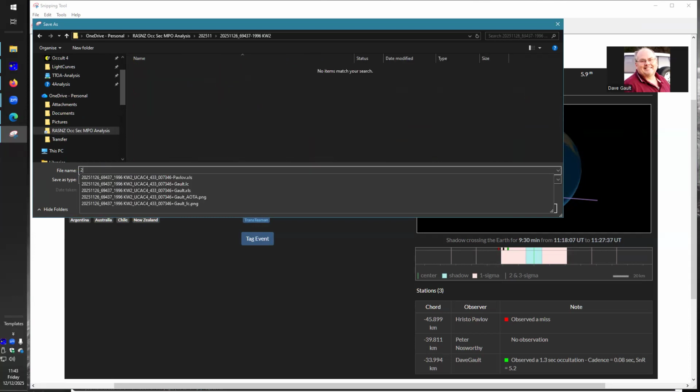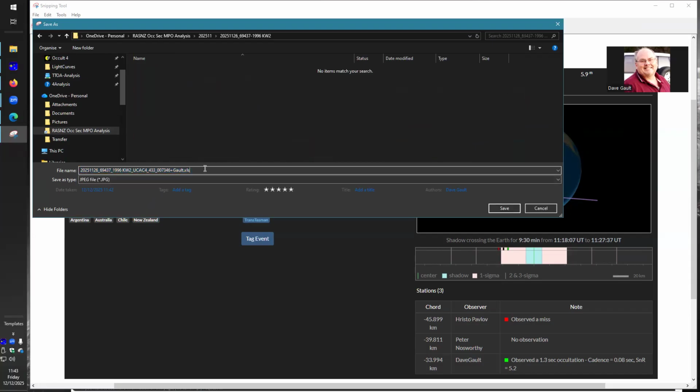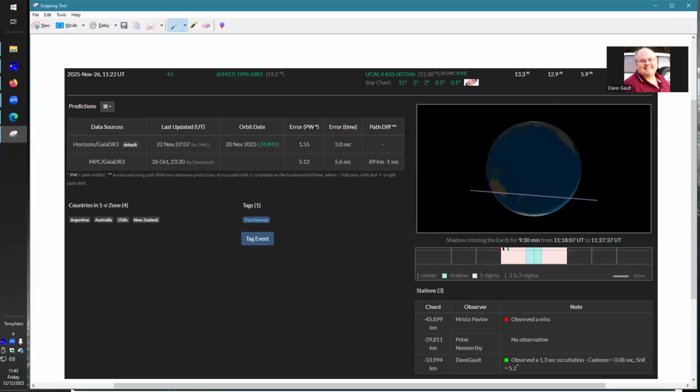All you need to do is type it, pick a file, any one, and I rename it OWC. Now I do this obviously to make sure I've got all the observations, which I do have.